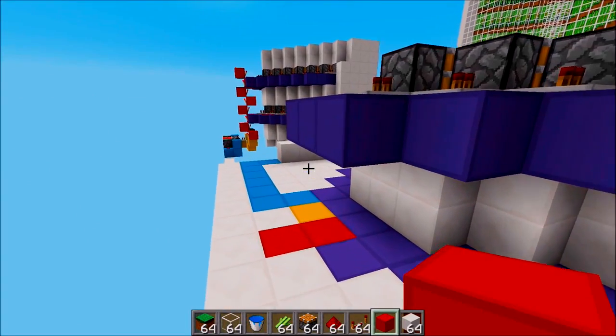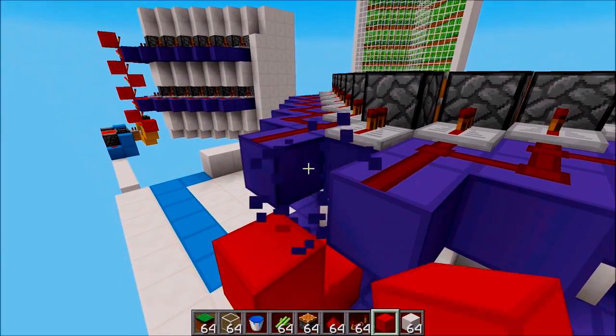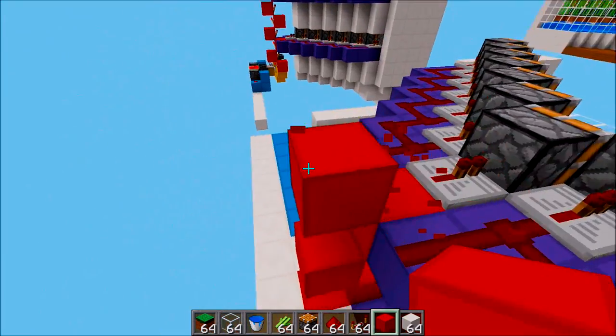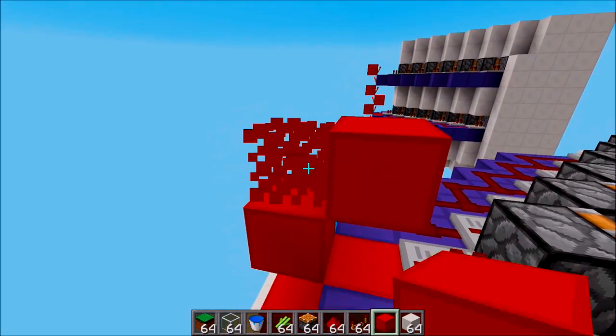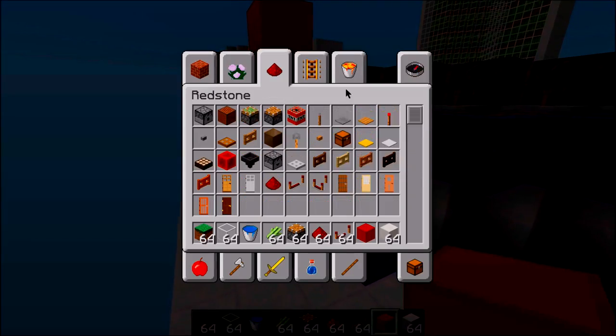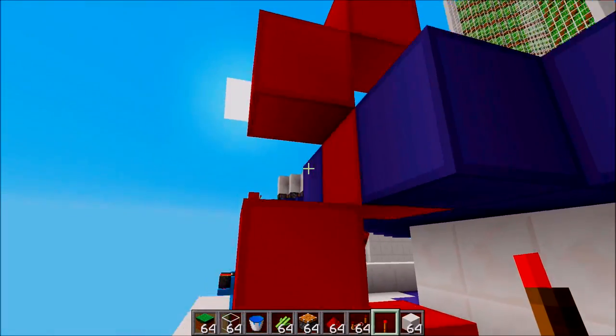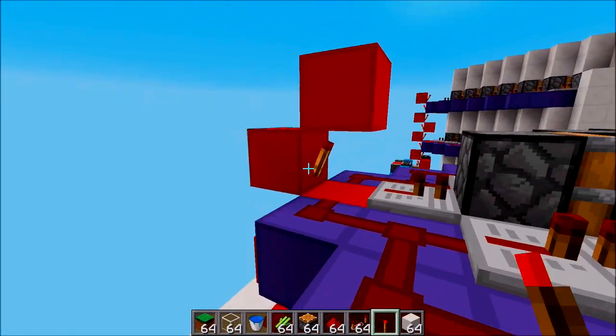Next, we're going to get started with the circuit lift. So you're going to place a block there, block there, and block there. And you're going to do one more on top for your next layer up. You're going to grab some redstone torches, which I did not grab by chance. You're going to place one here, and you're going to alternate all the way up.